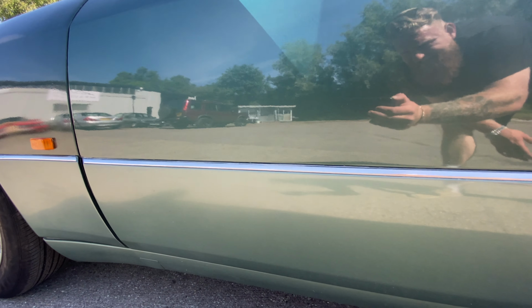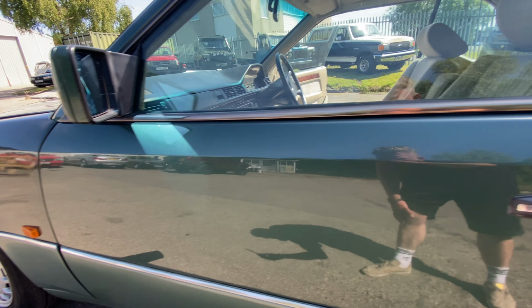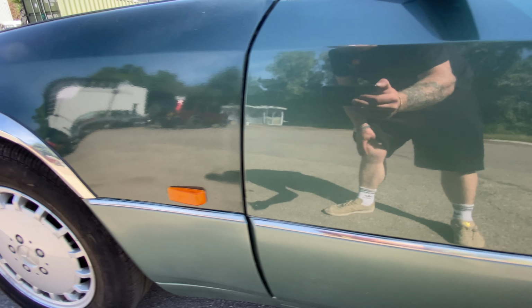Again, the bottom half, again, nice and straight. The body kit's fit nice and tightly to the door. All the gaps are good. The passenger door itself's in nice condition, nice and shiny. No issues there, no major marks on that.